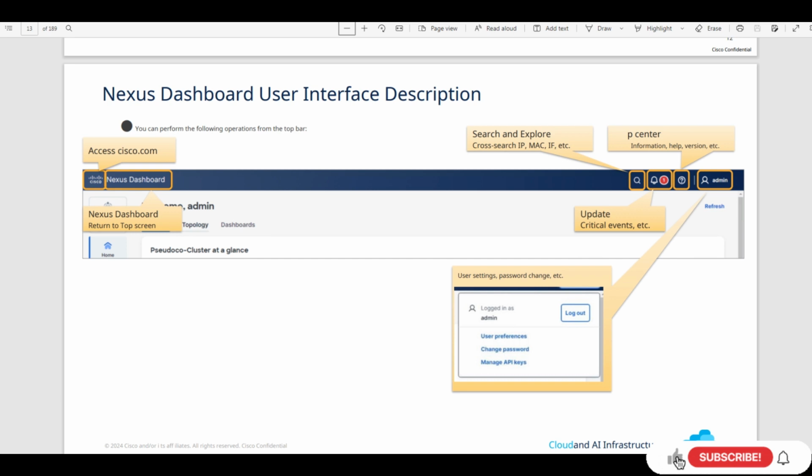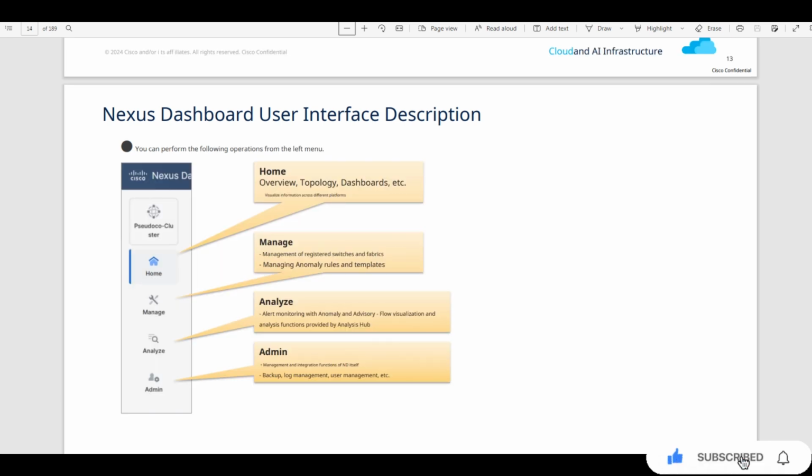The left menu is where most of the day-to-day operations happen. This home section provides dashboards, topology views, fabric-wide visualization. The manage section is where you register switches, create fabrics, and then manage policies.